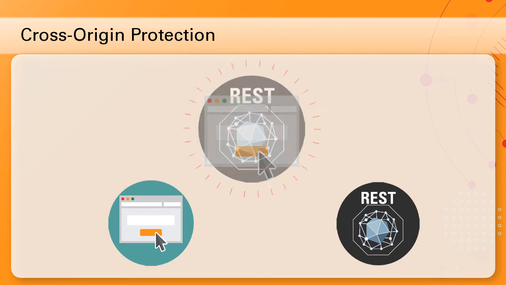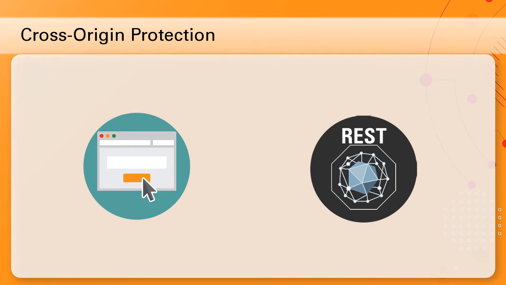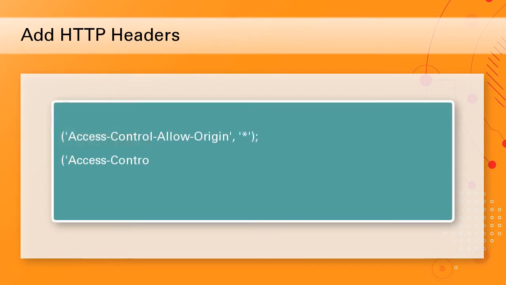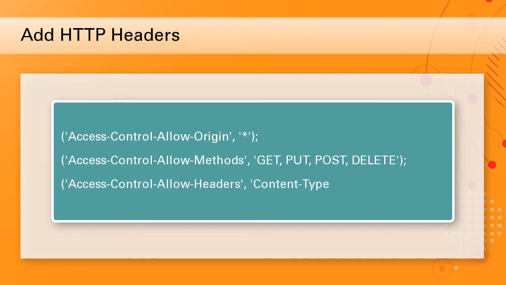Then, why not separate the client and the service from the get-go? In the end, when you write a RESTful web service, you already consider being used by external applications anyway, and adding cross-origin support is really easy. So, how do I do it? It's very simple. You must add the following HTTP headers to your responses: Access-Control-Allow-Origin, Access-Control-Allow-Methods, and Access-Control-Allow-Headers. You can customize the values of these headers to restrict access to specific methods, allow only certain headers, and let only specific servers connect. And that's all there is to it.